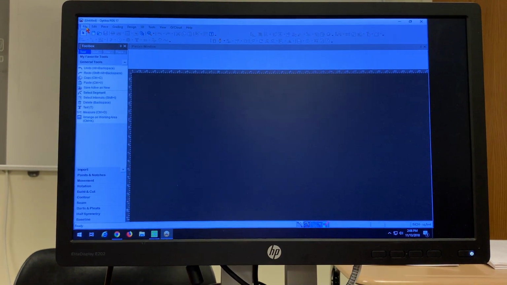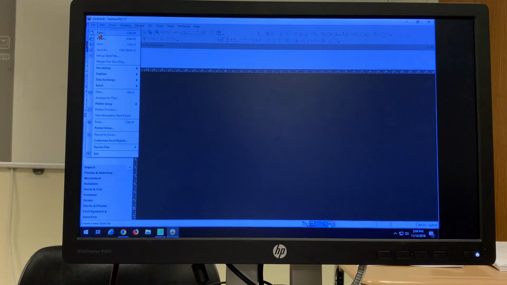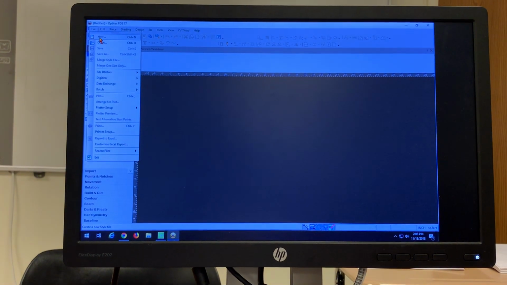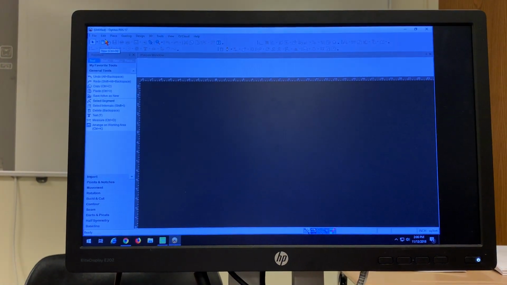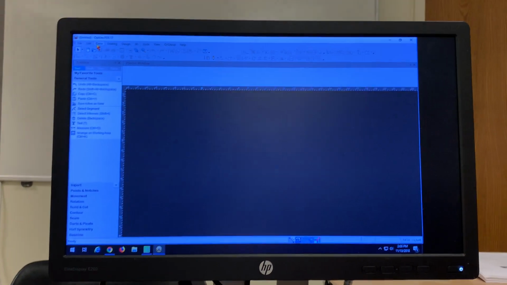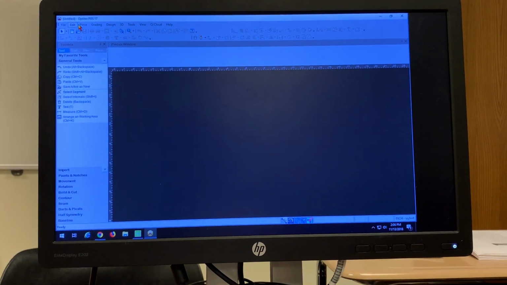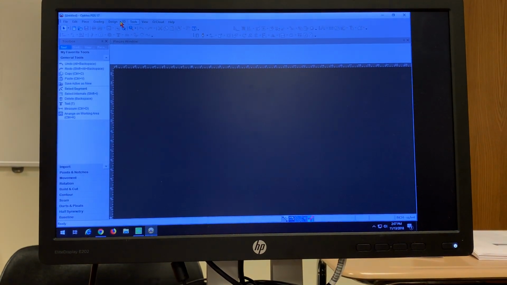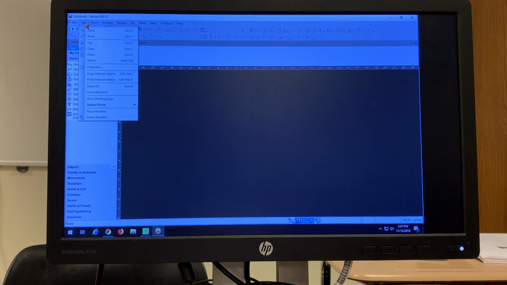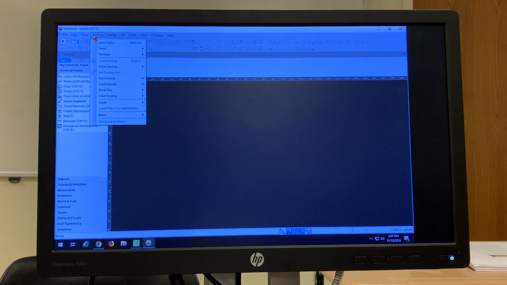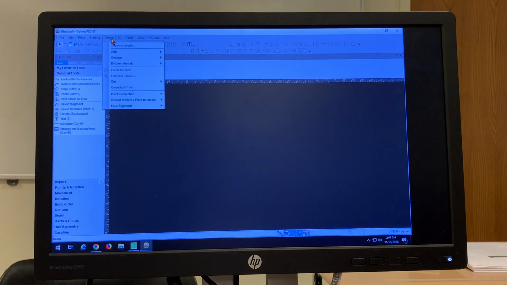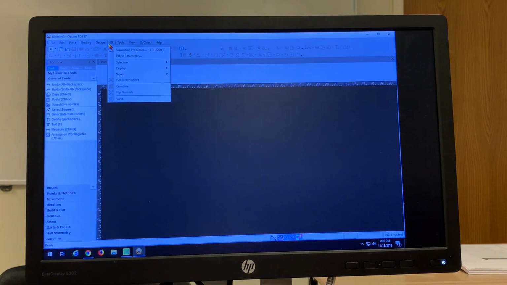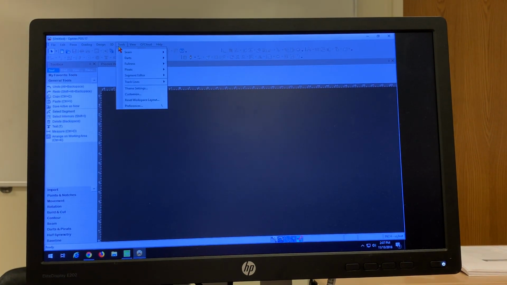So what I'm going to do is open up. It says new. I don't want to go into a file. You see where it says piece? You can see everything up here that you need. It's the file, edit, piece, grading, design, depending on what we're doing. 3D, we're not going to do that right now. Tools.